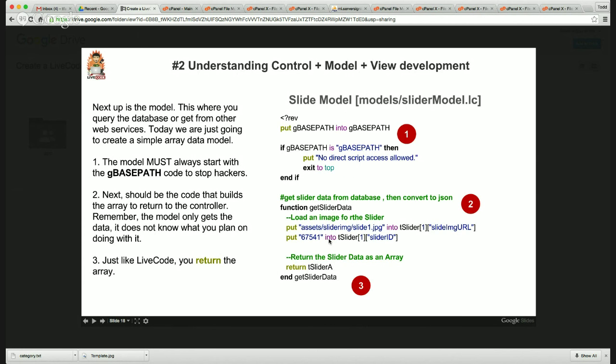And then what we're going to do here is just go ahead and return an array. I want to point out a really important point here: again, when we had the question, what came first, the chicken or the egg? I picked the chicken, and this is a perfect example of how that runs. Once you create a control model view, you set up your model, and you write your functions that say get slider data. By doing that, it allows you to simulate what you would do with the database. That's a really important concept. It's really, really important that I wanted to bring that up.